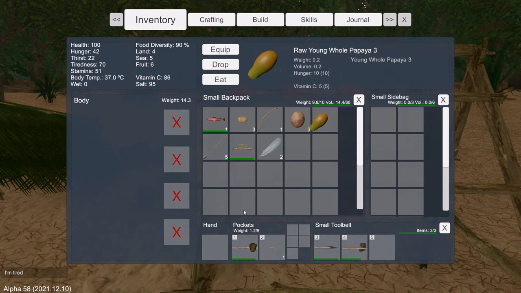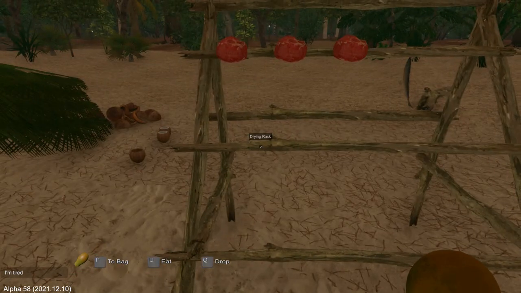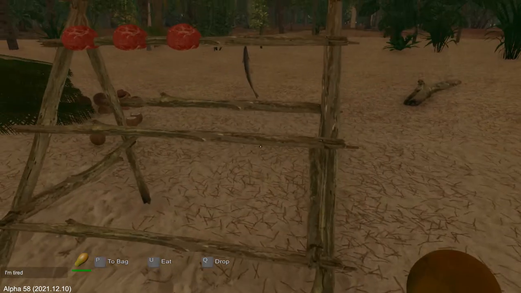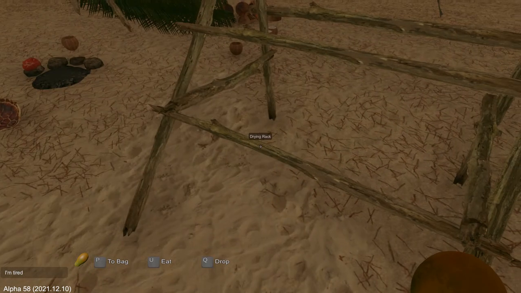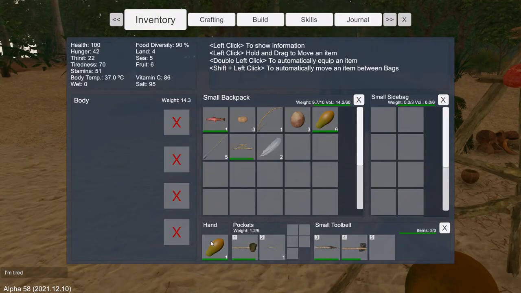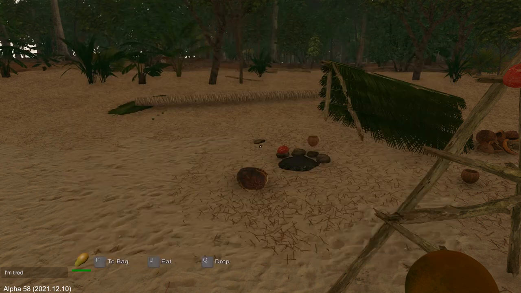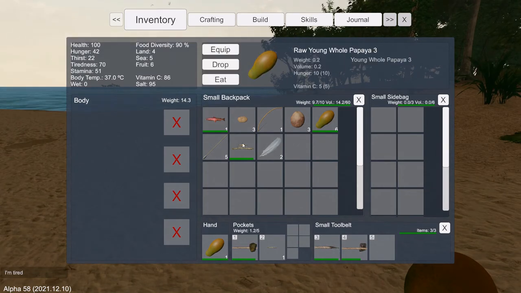We're going to take our papayas. That's priority right now. We're going to stick that on our drying rack because we want that to dry. Why won't you stick on our drying rack? Why can't I dry out? What's going on? That's what happened. I got so excited, I didn't notice they were young, raw papayas.